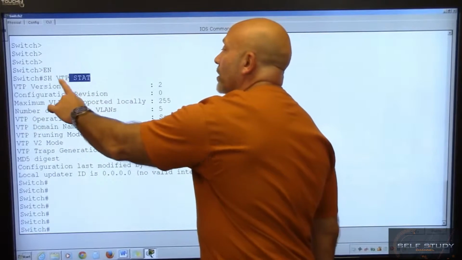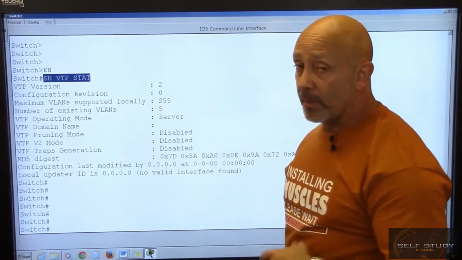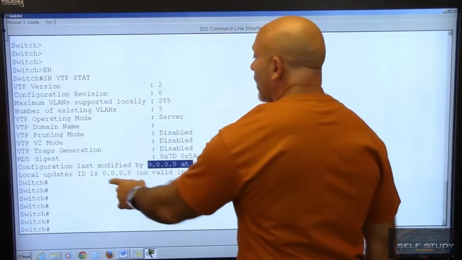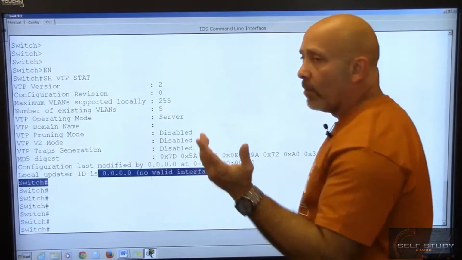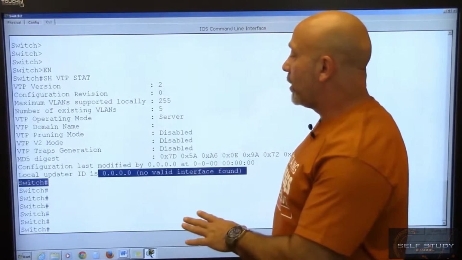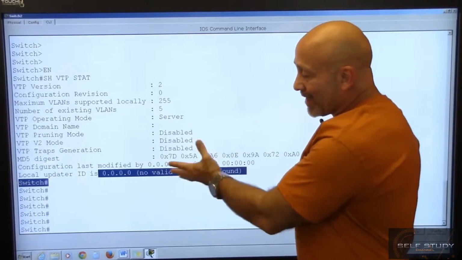You need to know this command, show VTP status, so you can bring this up to be able to answer questions. And down here is how you get modified from other switches that send you their information. So you need to make sure that you're able to pull up this information and take a look at that.